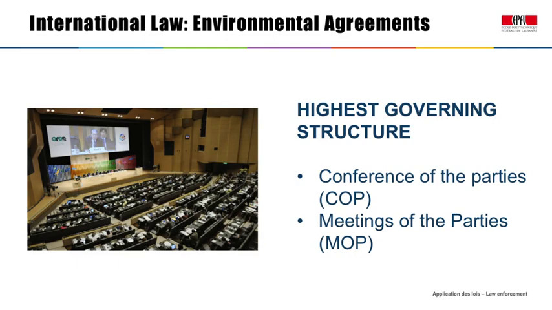MEAs normally set up a governance structure to facilitate implementation. The highest governing structure is the Conference of the Parties, or COP, which usually is held every few years. Protocols have their own high-level governance structure called the Meeting of the Parties, or MOP. The COP and MOP are typically held in the same place, back-to-back or at the same time.